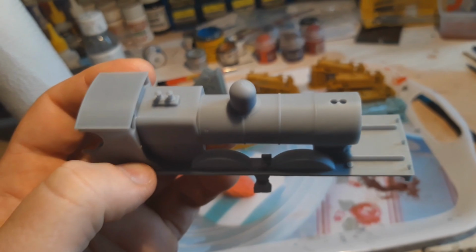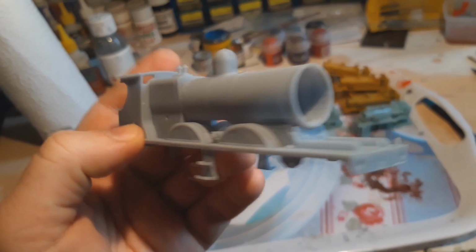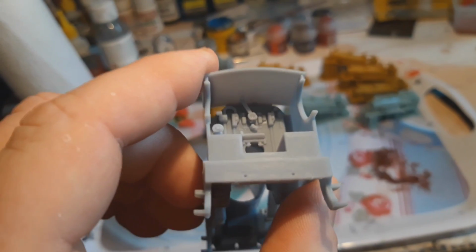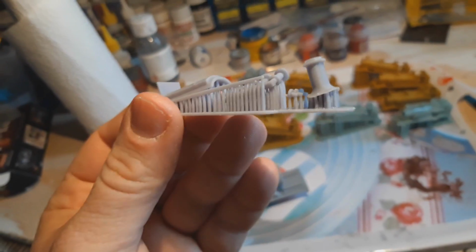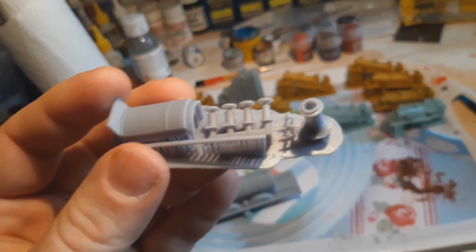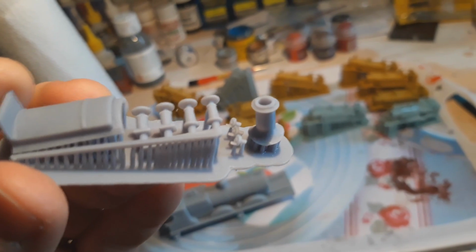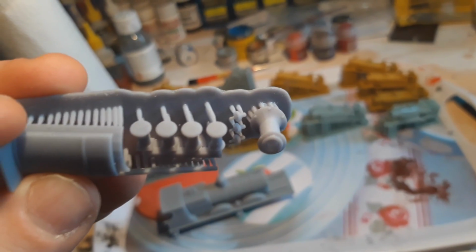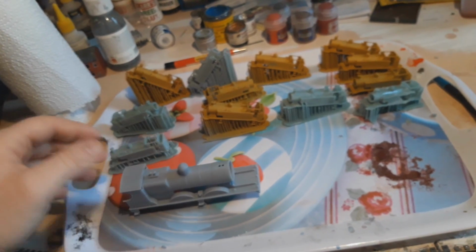There you go. I'm trying to hold it as still as I can. And again, the rivets have turned out. The cab details turned out. The handle on the left, the little wheel, is slightly flat at the bottom, but to compensate for that, if you do order one of these, it'll arrive with one of these, which is basically your detail pack. You've got the underside of the boiler that you can cut to shape, 2 different types of buffers, reverser rod, replacement wheels, and the chimney. And obviously you'll have the smokebox door as well. I've not printed that yet, but I'll print it very soon.